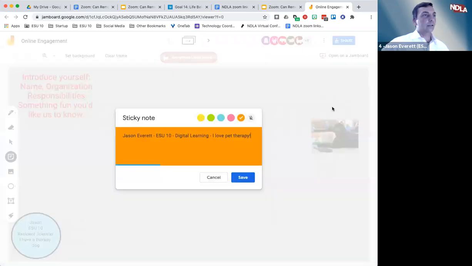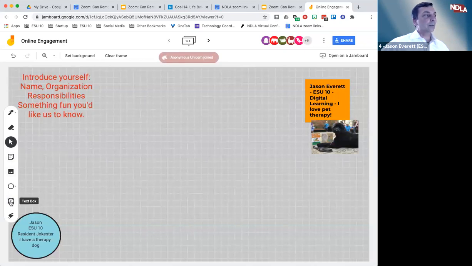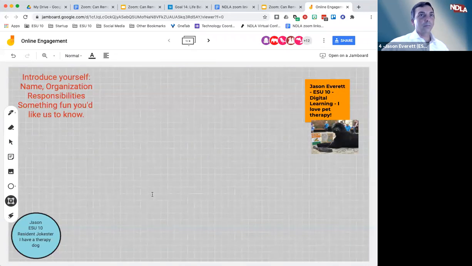I did that here. You can change the color. If you guys want to just type something, you can use the text box option.